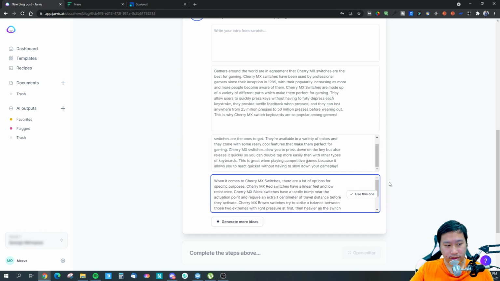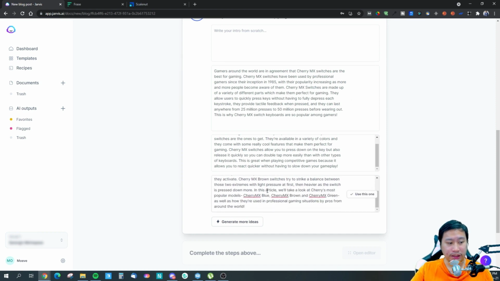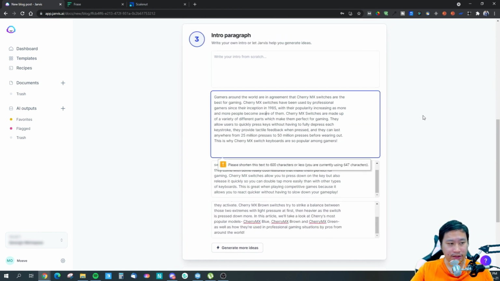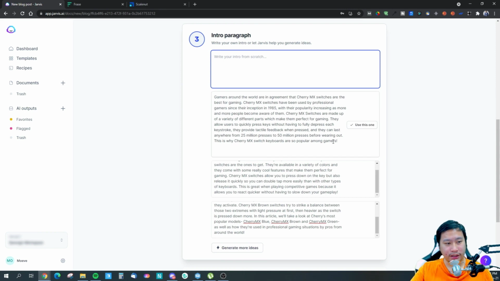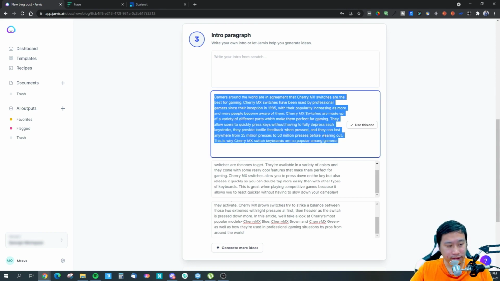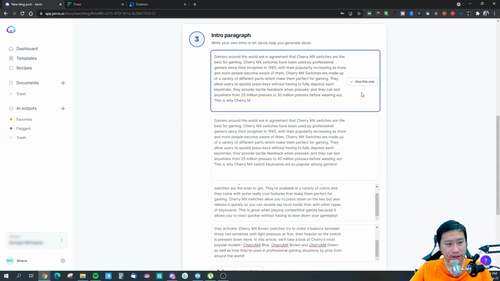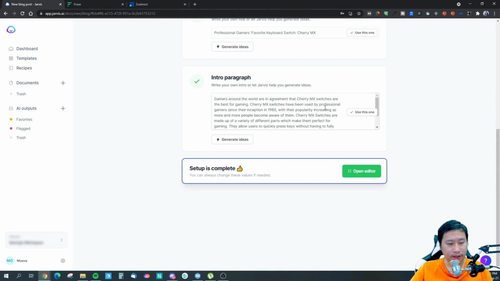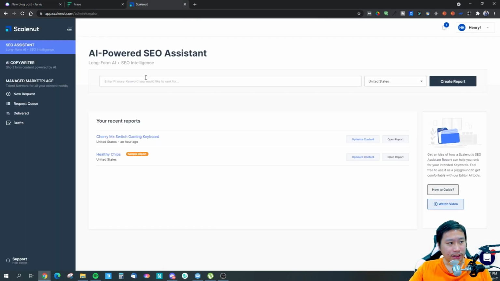Okay, this is going in too early, I feel. I think this is the best, so let's use this. Okay, so I think there is an issue here, but I think that's fine. Okay, so let's take a look at my Scalenut first. Optimize content.